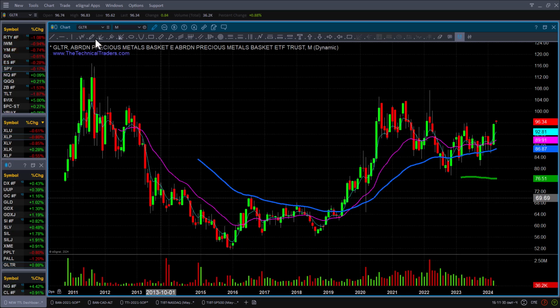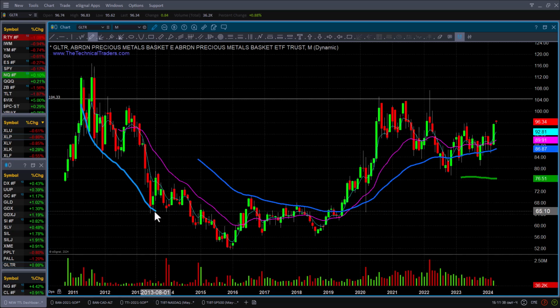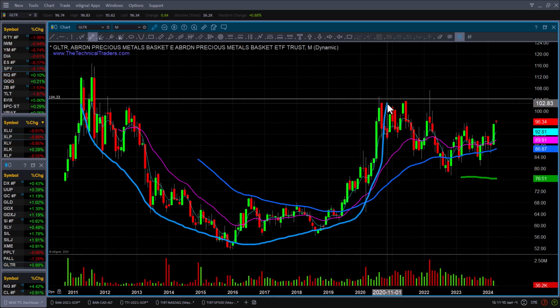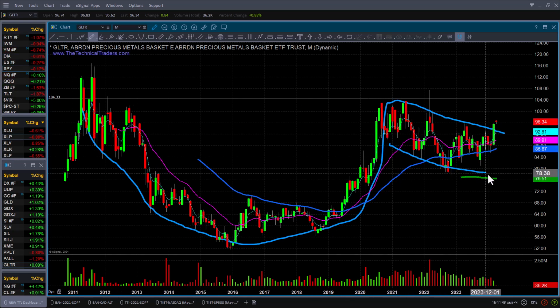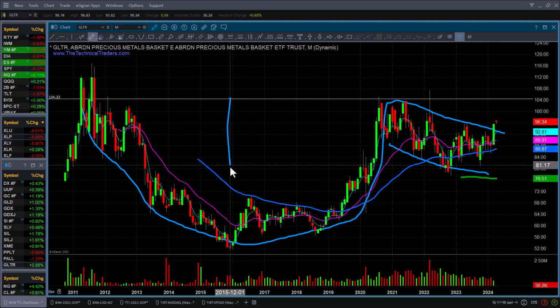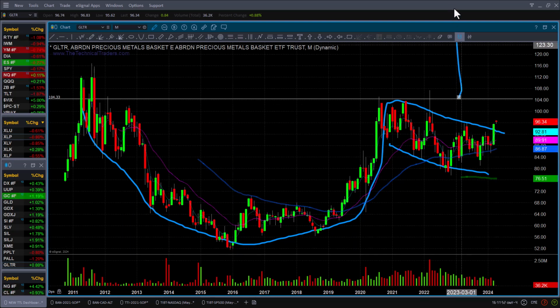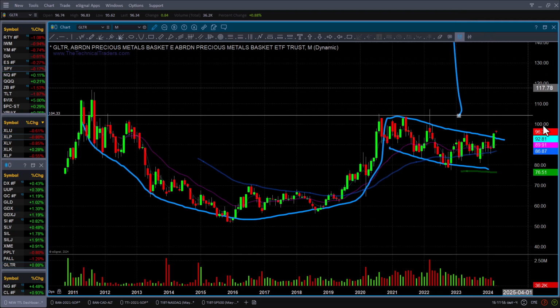And if you look at this space, I'm a technical trader, we can just draw a line across here. You can look at this as a giant cup and handle pattern. Now, cup and handle patterns are known as one of the strongest patterns. If it is a true cup and handle pattern, you can take the depth of the cup and stack it on top of itself multiple times. So it gives you an idea.